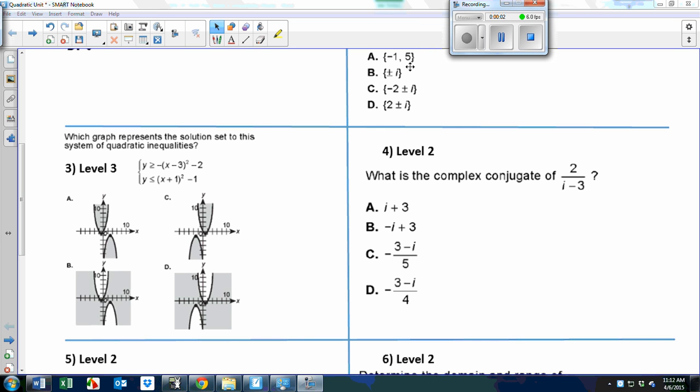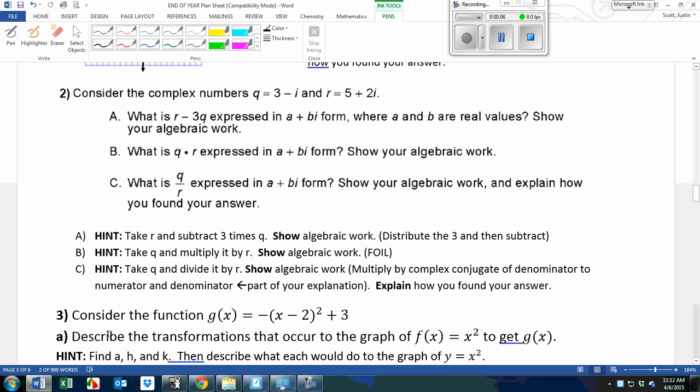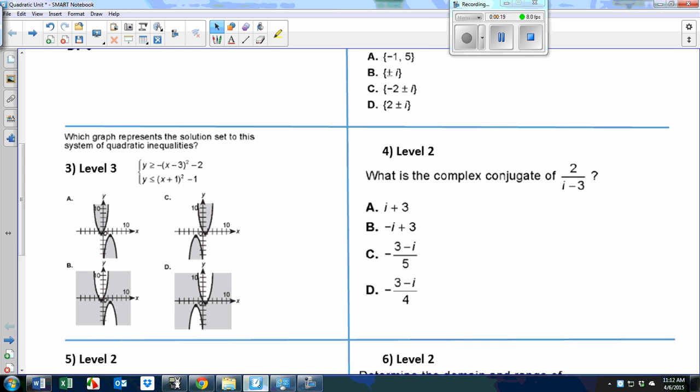All right, this video is for constructed response number 2 for the quadratics, and it's probably not the best multiple choice to work to show you how to do this one, but we have definitely worked this constructed response enough in class multiple times that I feel like you'll be okay with it. You just may forget one little step, and this multiple choice question does remind you of that.